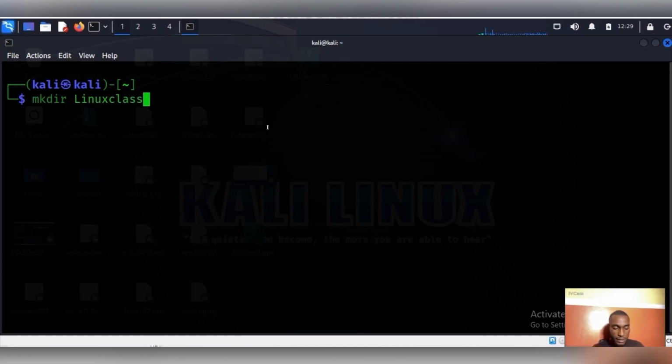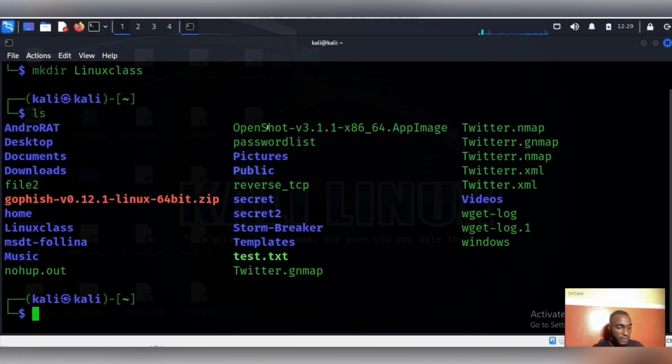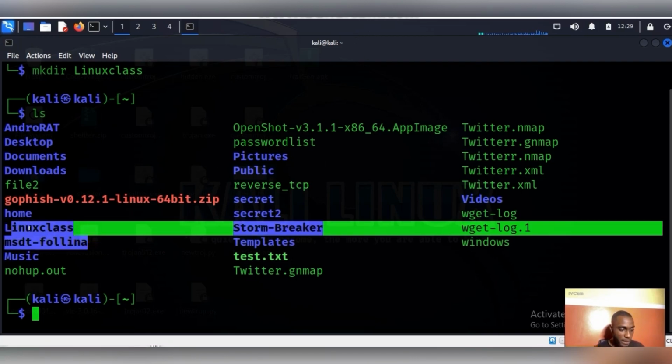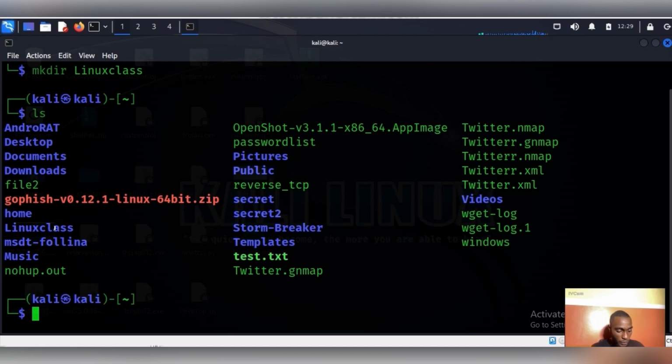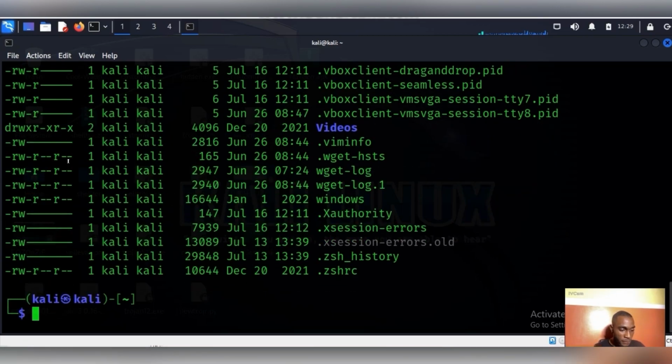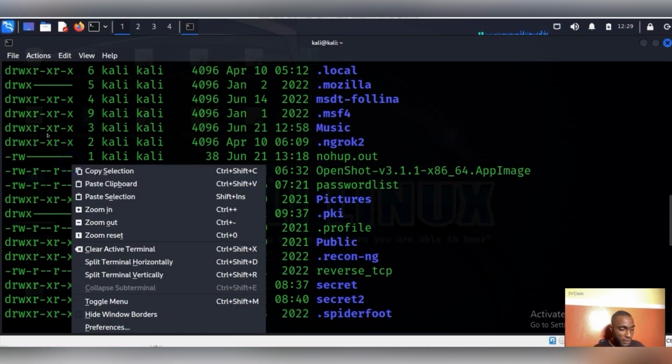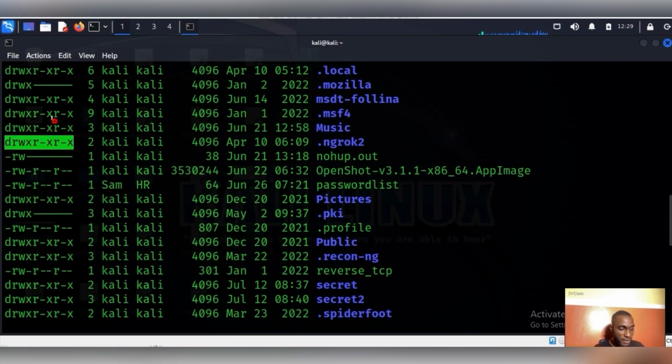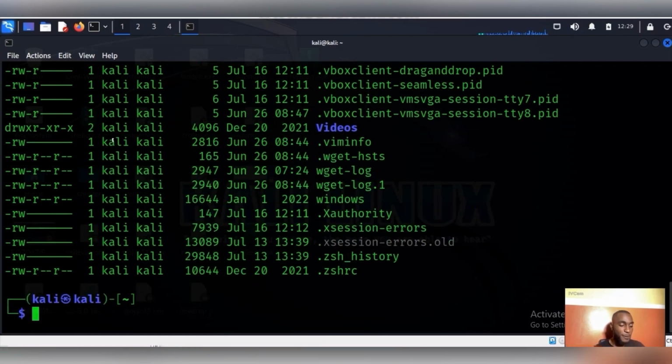Okay, so we click enter. If we do an ls, we see we have the Linux class directory here. If we do an ls -al, I'm going to come back to explain what all of this means, so we're not going to get ahead of ourselves now.